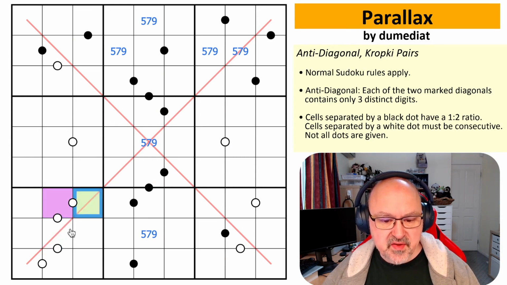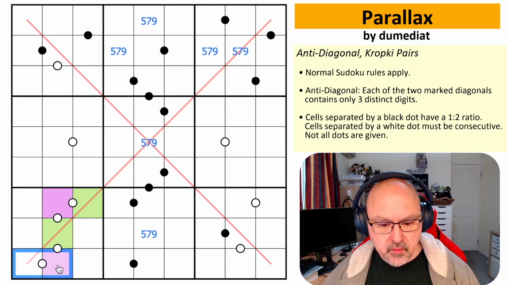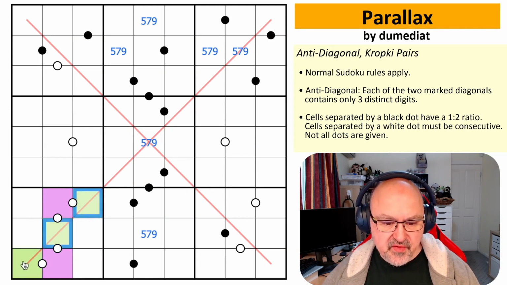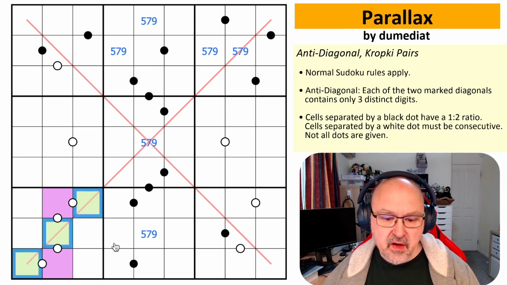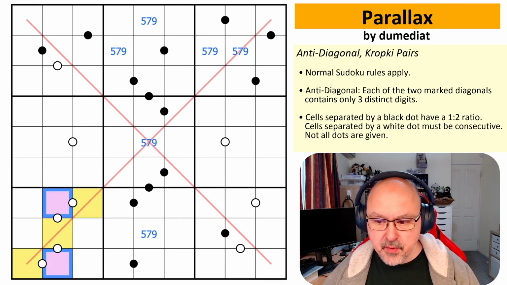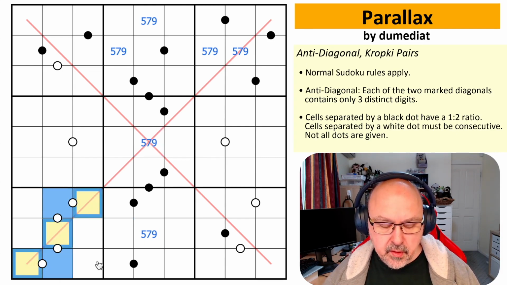So whichever one this is, the same goes here. One of these must be odd, one must be even, so that would be purple. And one of these must be odd, one must be even, so this must be green. What we see from this is all of these have the same odd, even parity. But on this line, I have to put a 5, a 7, and a 9. So these are all actually odd, and these are both even, because I have to put 5, 7, and 9 on this diagonal, and those are all odd.